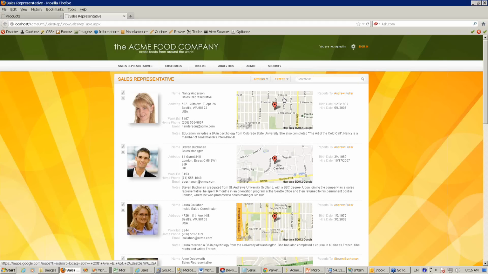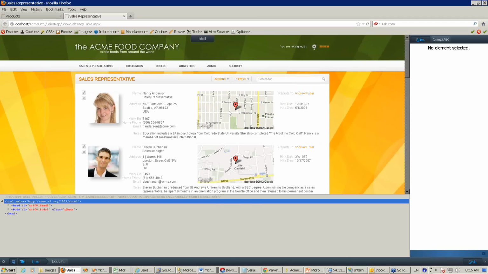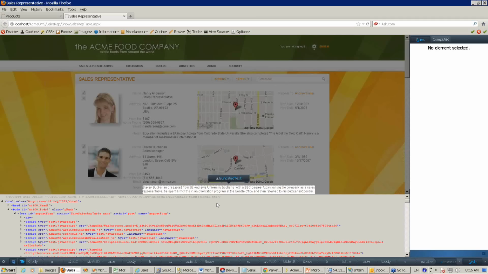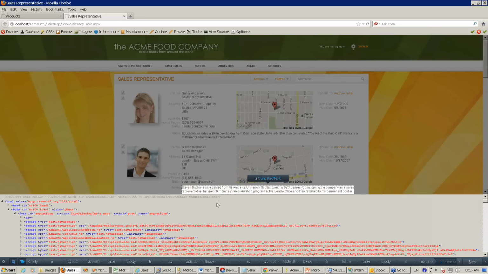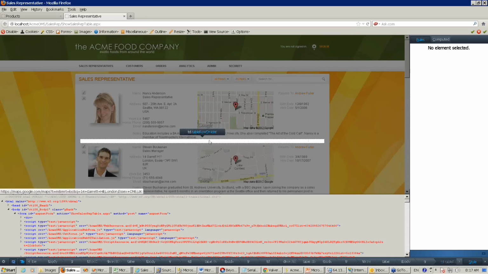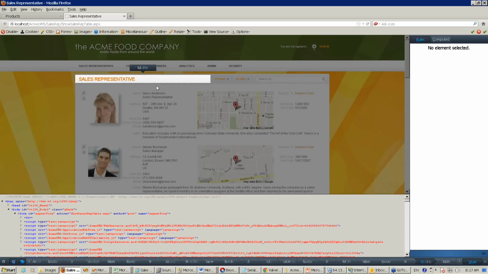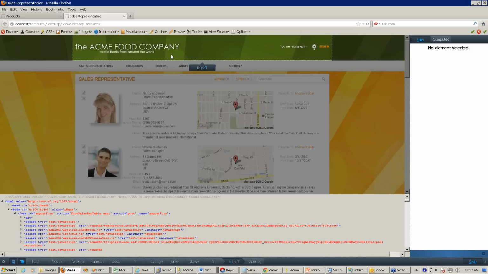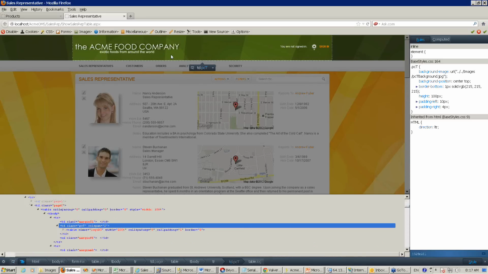So what do I do? I will press Ctrl-Shift-I in Firefox, and I will get this panel below. I can see the styles with Alt-S. Actually, I switched off the panel, so I'll switch it back on. So here it is. And now what I can do is go to every element. If I click on this element, the header, for example, below I see the styles which affect this particular element.